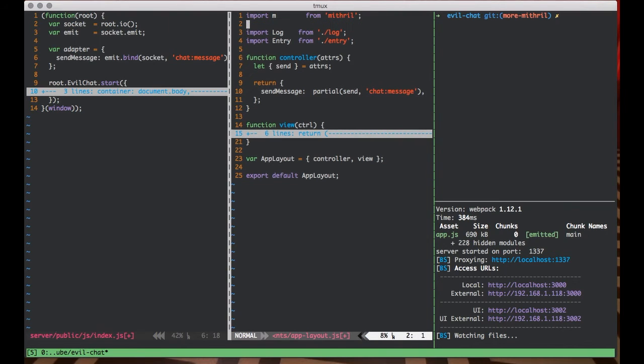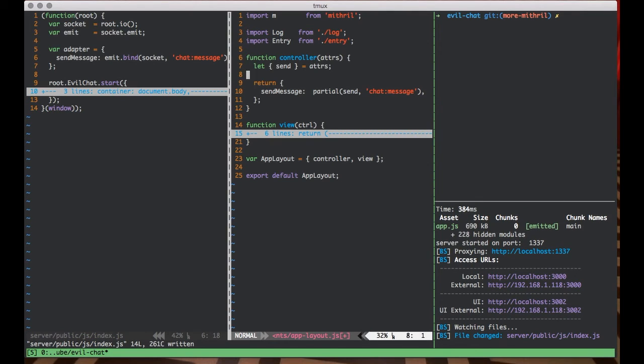Actually, let's go ahead and get rid of this Lodash piece. We should probably save this just so I don't forget. And down here, we need to bring in send message. Okay, so we'll do send message just like that.